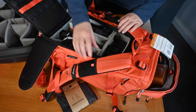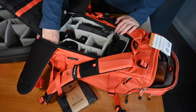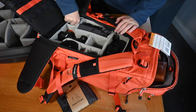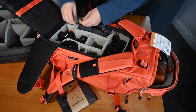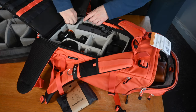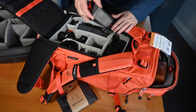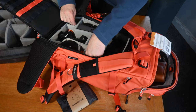What I'm gonna do now though, I'm gonna load this up and I'll show you how I've packed it. Okay, right, well this is packed up now. I think this is probably just gonna stay for a little while. So at the back here, we've got my DJI mics when I'm doing my vlogging. There's a battery in here for the drone. I like the fact we've got these elastic holders which stop things falling out. I've got another battery here. Again, I might decide to move this around because it seems a bit silly having one pouch for a battery. I might fit another one in there.